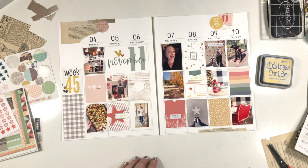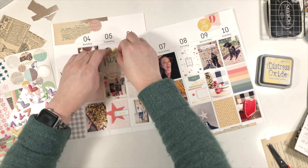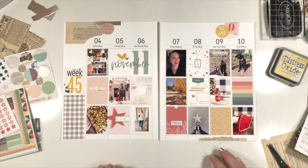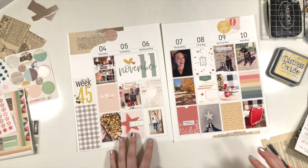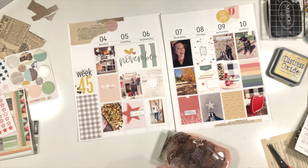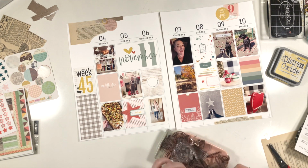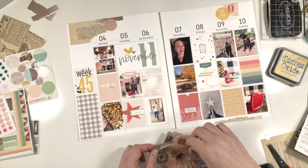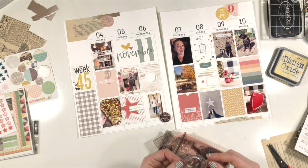Just adding some hearts, some puffy hearts up here to that November card. I just felt like it needed a little bit of color. It was feeling a little bland up there. And now I'm just looking through to see if there's anything else that I want to add before I begin stamping as my end embellishment. Stamping usually comes last and it just kind of finishes everything off.